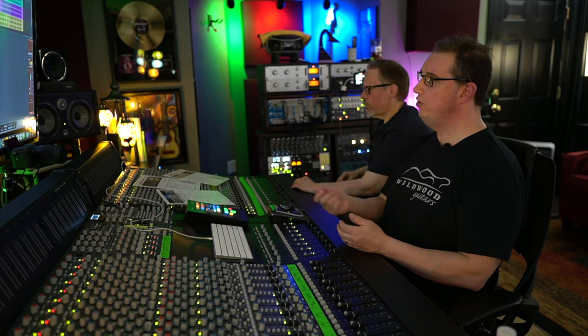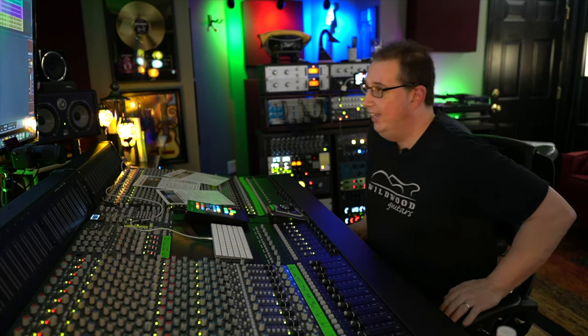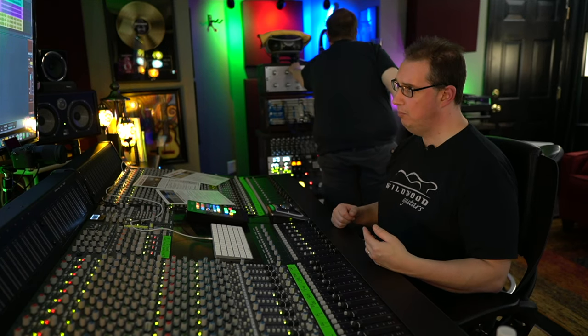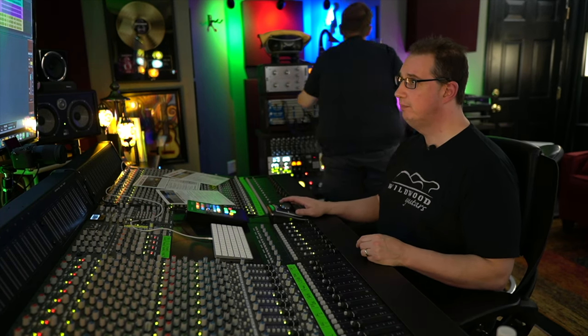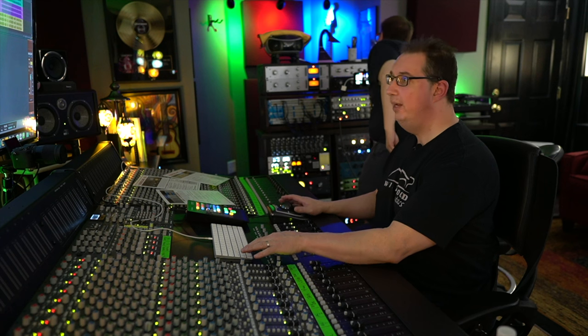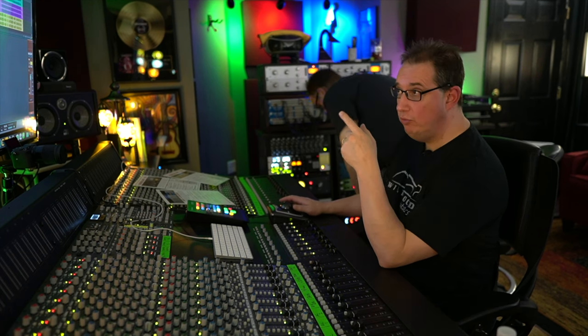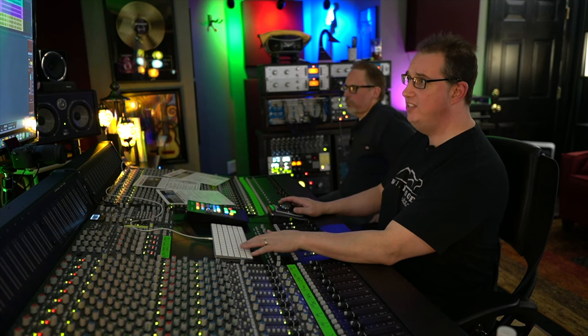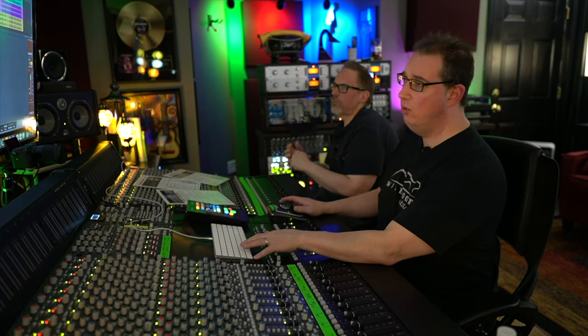So now what if we go to the other extreme and go to a slow attack, which is all the way to the left? That's going to let the transient poke through a little bit more, and we should get the least amount of compression. Again, we'll start with the A, and we'll rotate through the three. Here we go with the 76A, which is the top left-hand corner, the blue stripe.